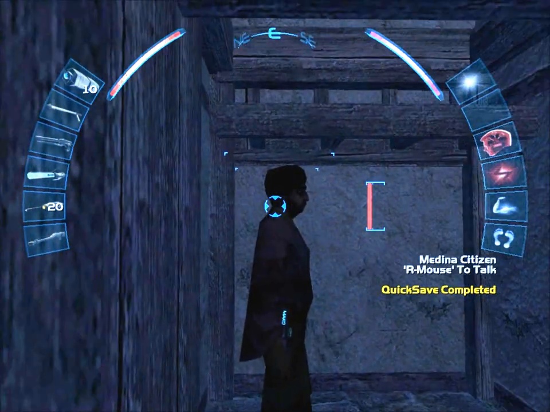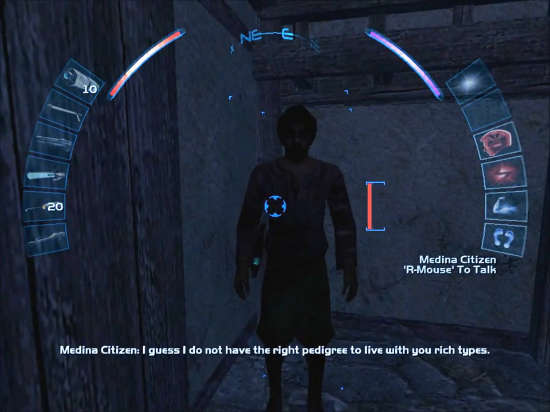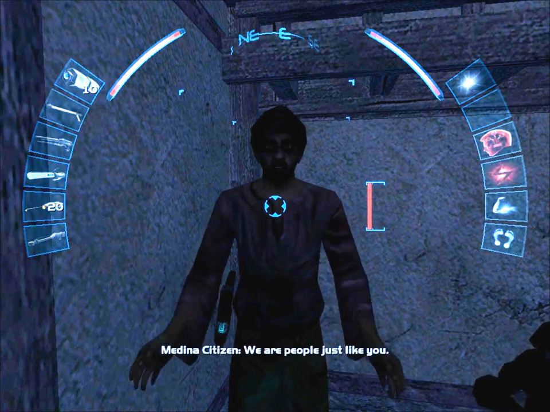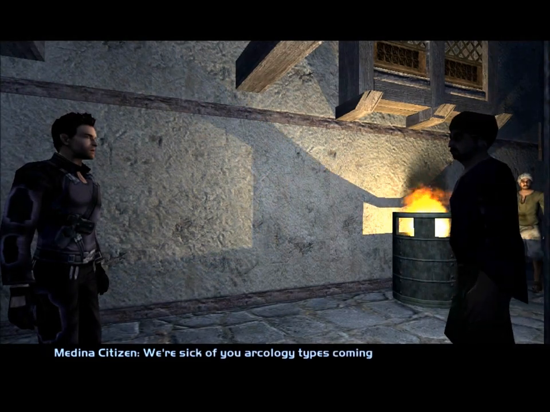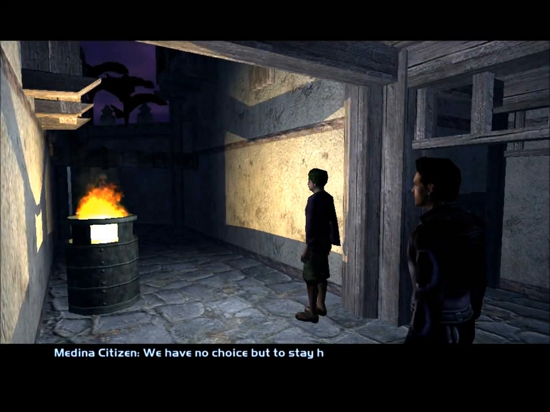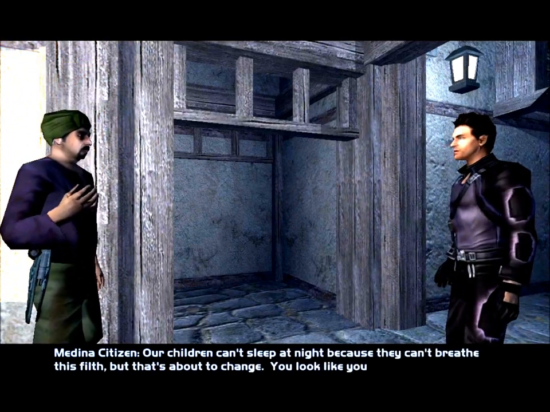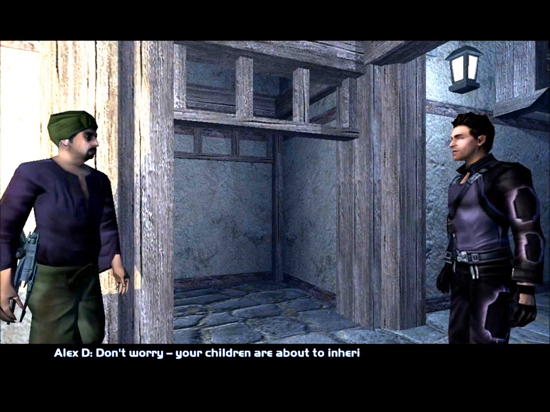These guys, I think, are about to mess with me. I've tried again and again to get accepted into the arcology. I guess I do not have the right pedigree to live with you rich types. My daughter is always sick. We are people just like you. I guess I do not have the right pedigree to live with you rich types. We're sick of you arcology types coming out here, pointing and laughing like this is a theme park or a zoo. I'm not sightseeing. I have business here. We have no choice but to stay here. We don't get to go back inside your atmospheric barriers at the end of the day. I don't live in the arcology. Our children can't sleep at night because they can't breathe this filth. But that's about to change. You look like you've got more than enough credits to buy breeders for our families. Don't worry, your children are about to inherit your breathers. What a fool.